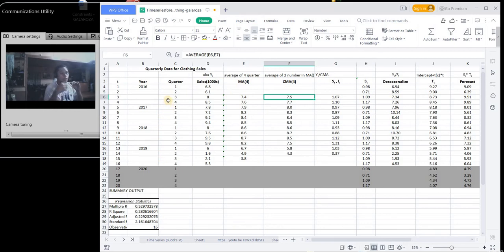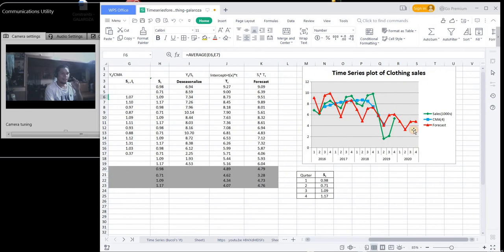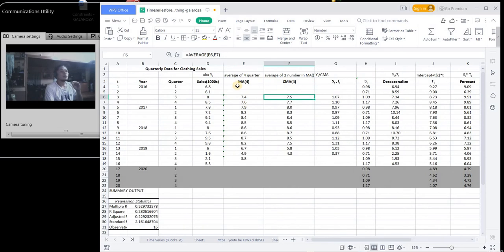If you ask what is the use of this moving average, it will be used in getting the forecast for the year 2020. Next, we'll be getting the average of two numbers of the moving average. So how did we land 7.5?